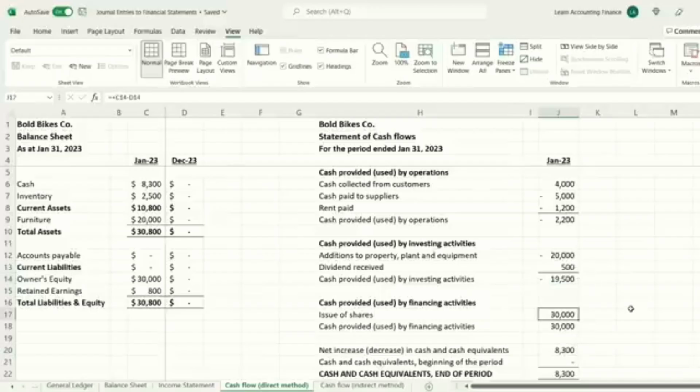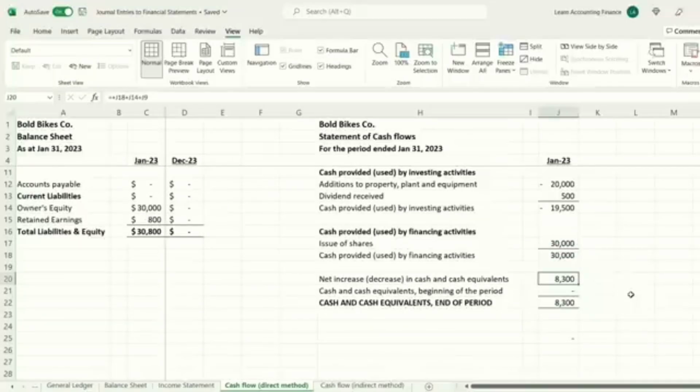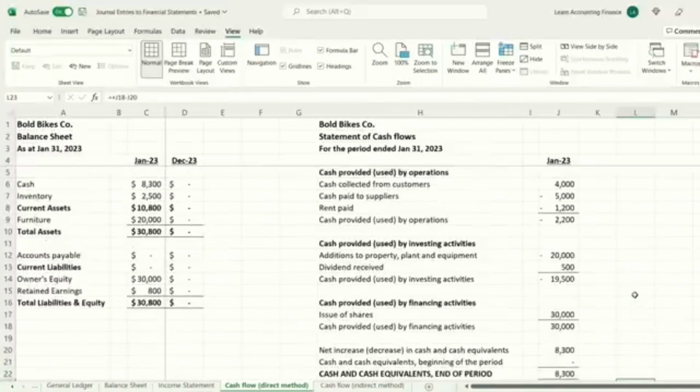There was a deposit of $30,000 at the start of the year. So if you look at it from the owner's perspective, he invested $30,000, and at the end of the month, he is actually looking at $8,300. So there appears to be a loss of $21,700. But it's not a loss, it's an investment in business, and now he has a few assets in the balance sheet, right? He has furniture of 20,000, okay? He also has inventory of 2,500 that he can sell, and of course he still has $8,300 in cash. Hope this clarifies the flow of accounting entries.